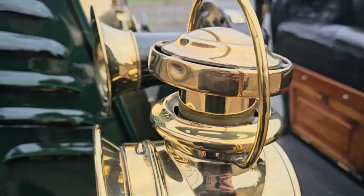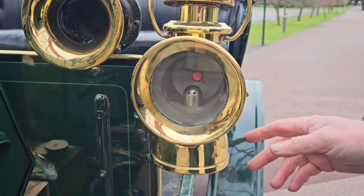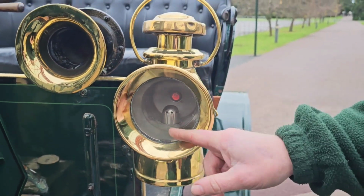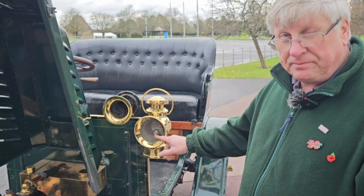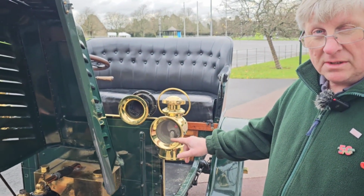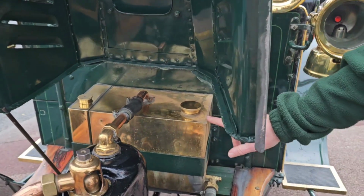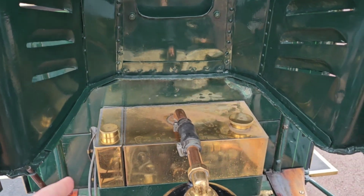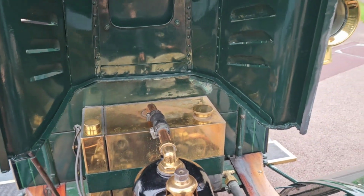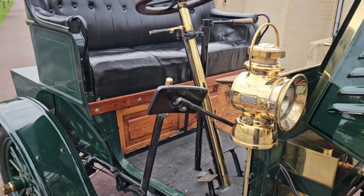Right, in terms of the other controls, we've got the Klaxon. So that's another way of warning people. Beautiful, acetylene, would they be? No, these are oil paraffin lamps. We'll light these up in Hyde Park, and they'll still be alight in Brighton. Yeah. Brilliant. Fuel tank? That is a water tank. Oh, it's a water tank. Oil tank that side. Oh, so that's where you're drawing the oil from? Yep. And under the driver's seat is the fuel tank. Aha. Under the little flap.